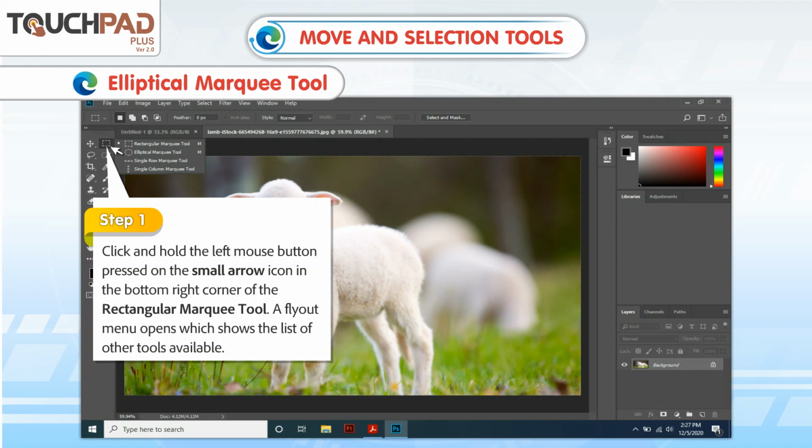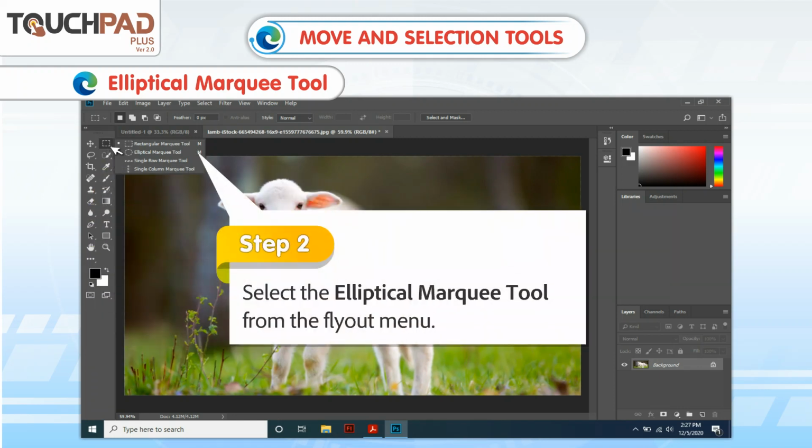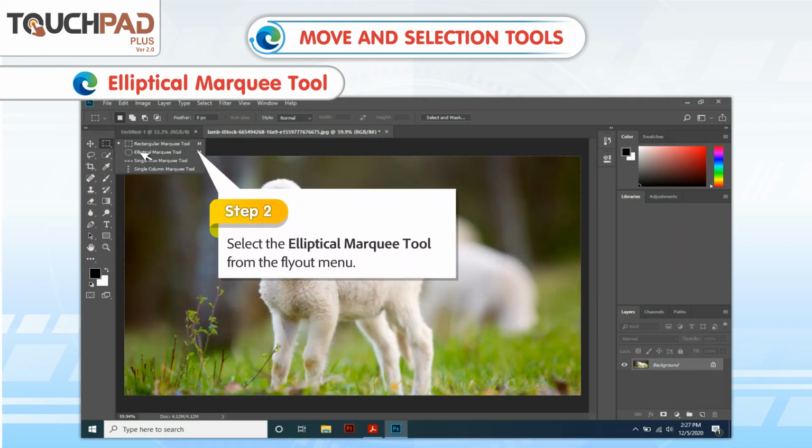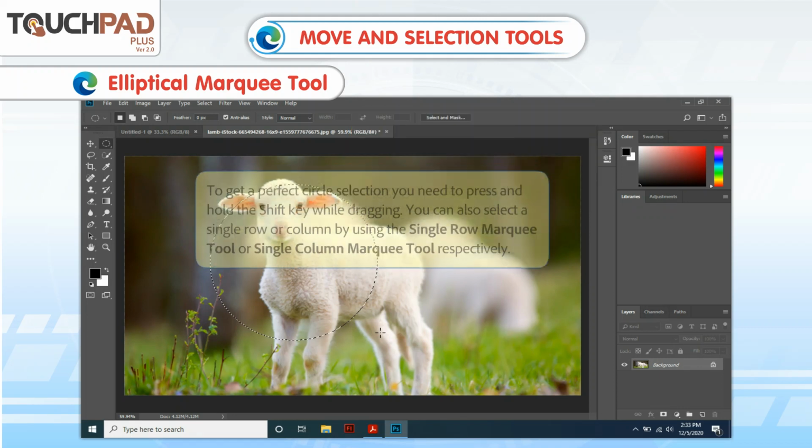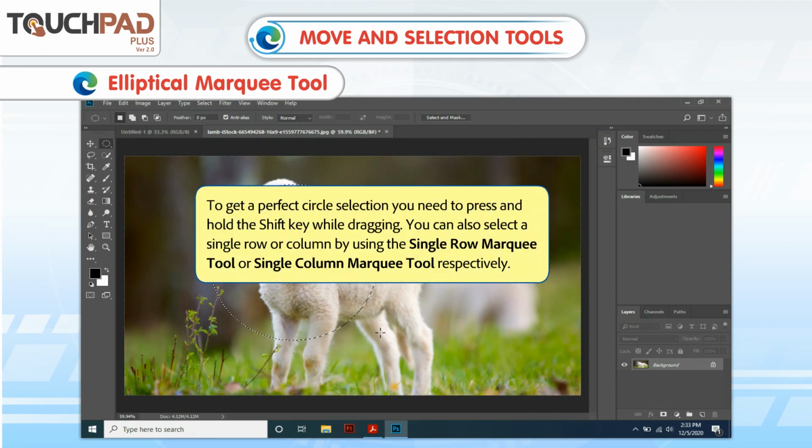A flyout menu opens which shows the list of other tools available. Step 2. Select the Elliptical Marquee tool from the flyout menu. Step 3. Click and drag over the area which you want to select. A dotted oval or elliptical selection will appear. To get a perfect circle selection, you need to press and hold the Shift key while dragging.